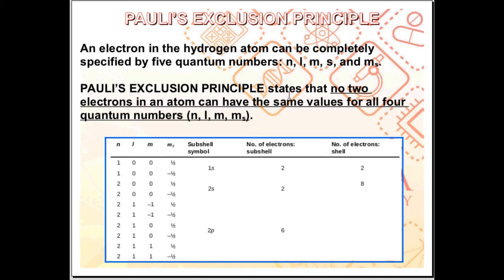So, if Z is equal to 3, you have 3 electrons. The first electron will be the 1, 0, 0, 1/2 quantum number combination. And then the next electron will be 1, 0, 0, -1/2. And then the next will be 2, 0, 0, 1/2. And that will be 3 electrons. So again, if Z is equal to 3, you have first 1, 0, 0, 1/2, and then 1, 0, 0, -1/2, and then 2, 0, 0, 1/2. 3 electrons for our atom of atomic number Z.